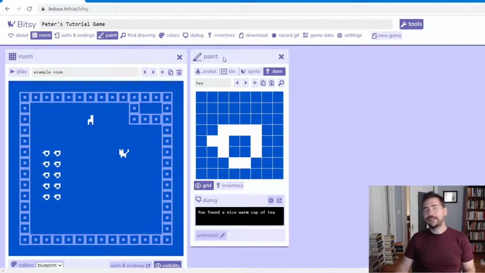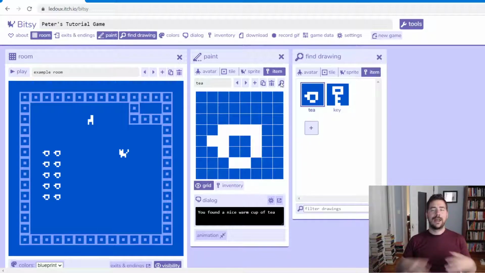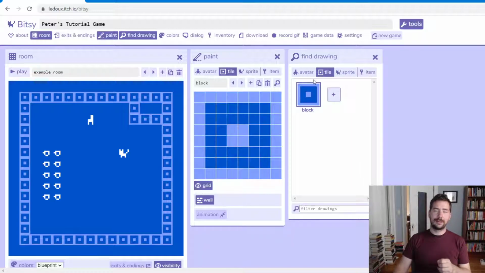The last thing to take a look at in the paint window is this find drawing subframe. One of the things that you'll quickly get used to in Bitsy is that, especially with tiles, but for all of these, we might have dozens of them in a large game.